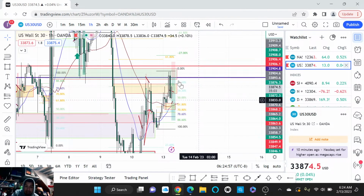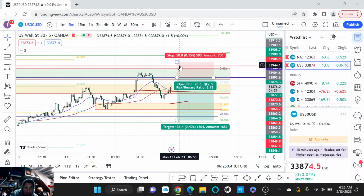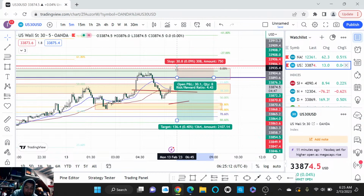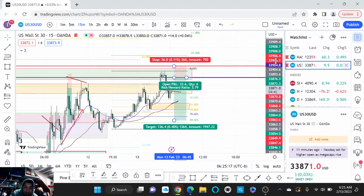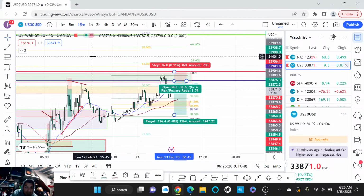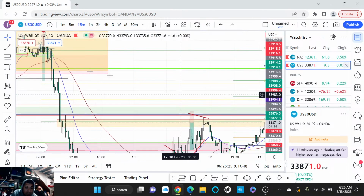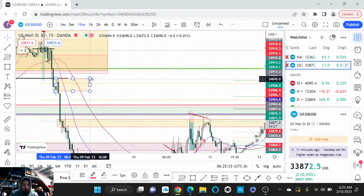So yeah, let's see if it gives us an opportunity to kind of take a trade down to the downside right here. Really probably won't even need this big of a stop loss, because if it breaks above here, then it's obviously probably just going to hit higher highs and continue up. And again, the possibility of it pushing up to this next level as well, because I was looking for a buy from this area to this ILC right here. That's the buy I was looking for, or the take profit I was looking for in this buy.